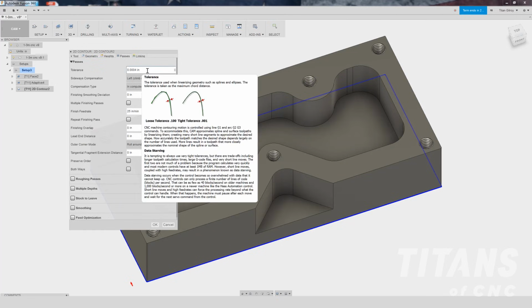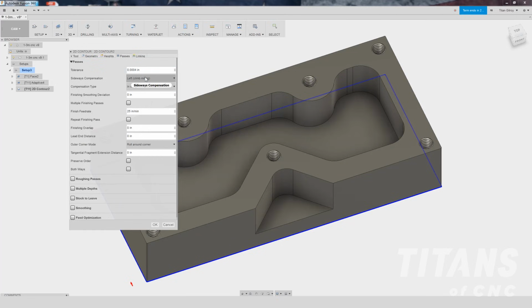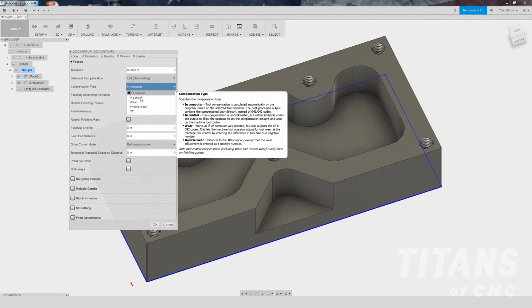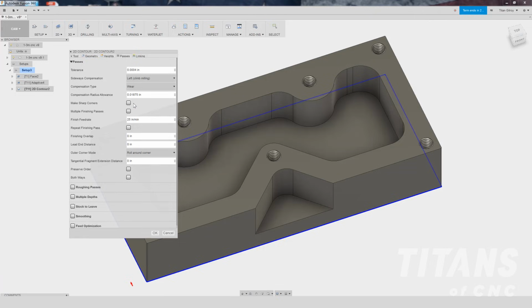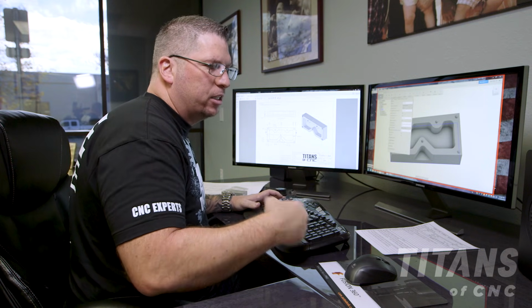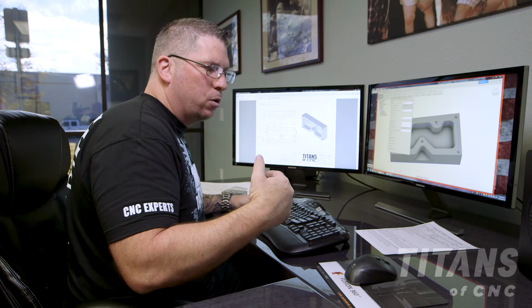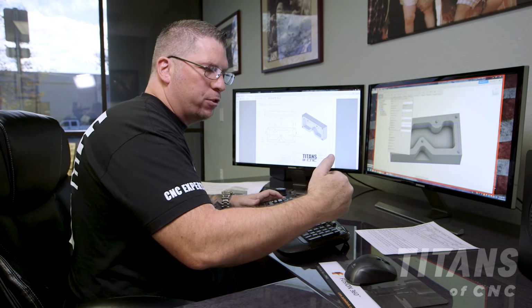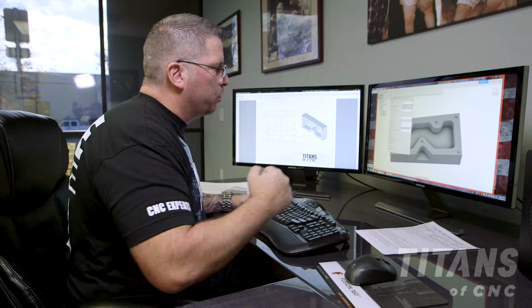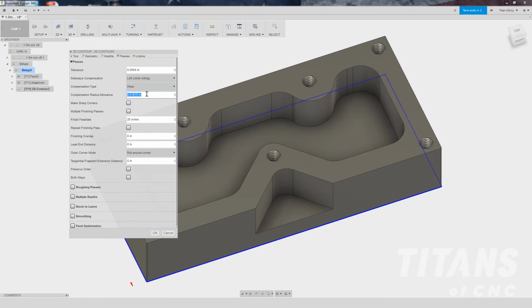Looks good. Say my passes. Now I'm doing a finished pass, so having it at 4/10 is perfect. We're climb cutting. We're doing cutter comp. When we do cutter comp, adding a G41 to it, I'm going to actually hit where, which is going to allow our post to create the cutter comp exactly how we do it, where it's center of the tool, which is off the part, and it does the G41 with a D value, goes around the part, comes off. So you have the compensation allowance, the radius allowance. I'm going to say that that's fine.